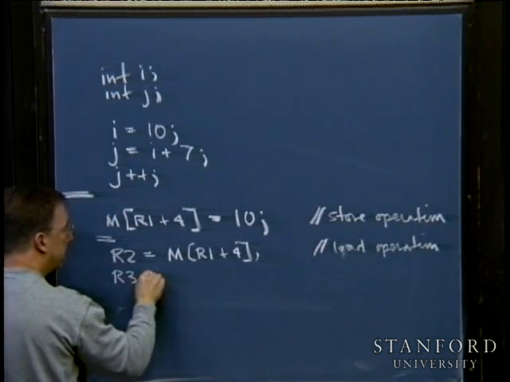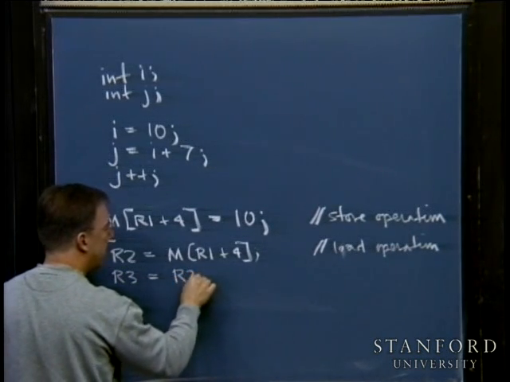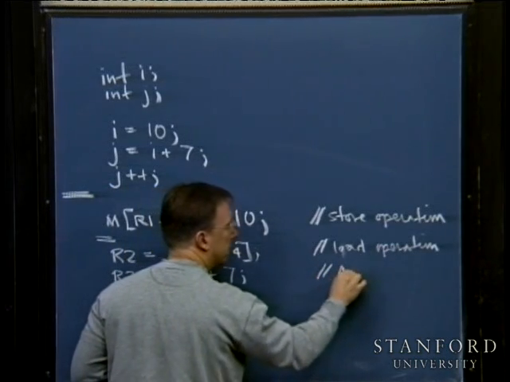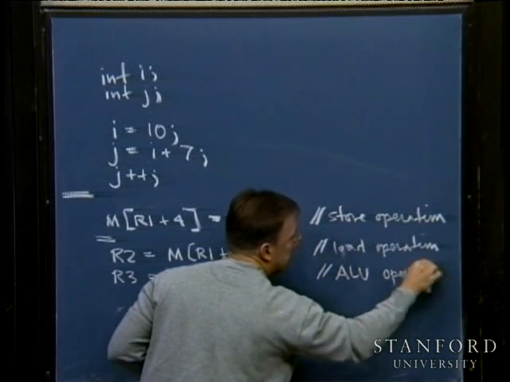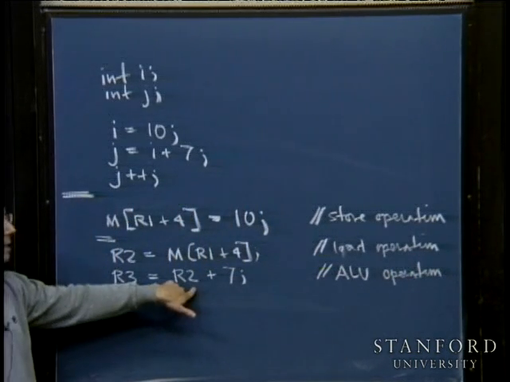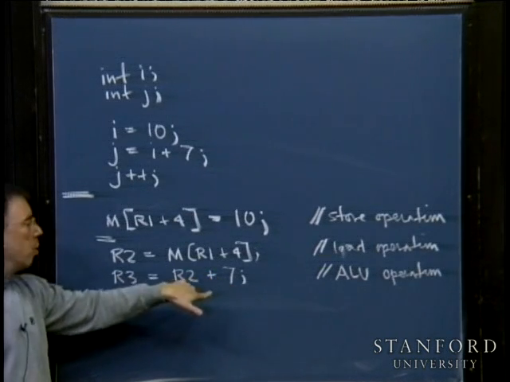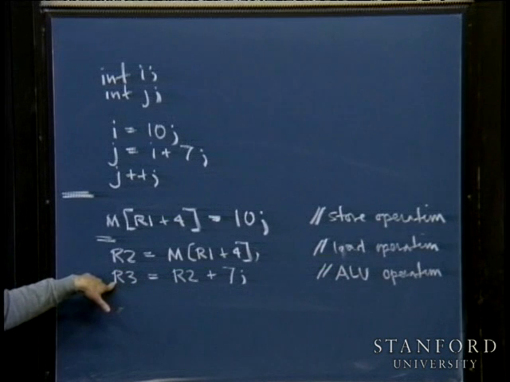Into R3, another general purpose register, I'm going to take whatever R2 has as a bit pattern and add the immediate constant 7 to it. This is an ALU operation. It is actually very often the case that on the right-hand side of some ALU operation, there are either 2 registers or there's a single register and a constant, and that wherever the result is to be stored is identified on the left-hand side. Okay, that probably makes sense to people.